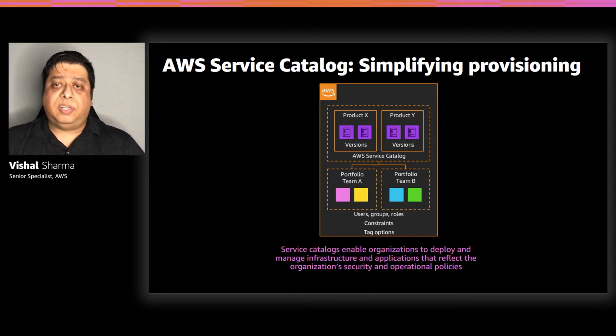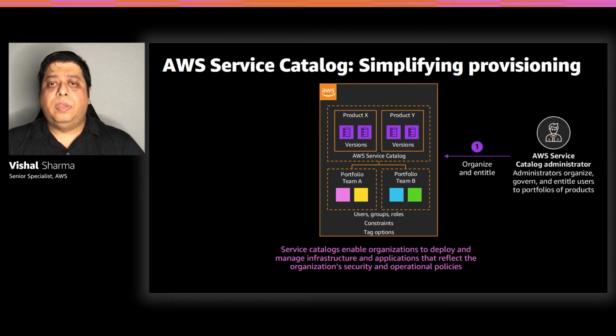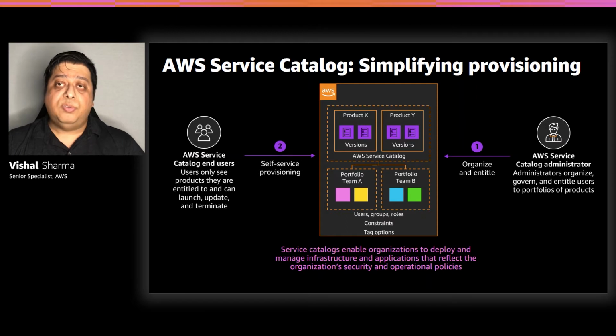Portfolios are collections of products for easy management. You can create portfolios and selectively grant access to end users for provisioning. A service catalog administrator can grant access to products that users can launch without needing to give users direct access to the underlying AWS services that provision those resources. This is a simpler experience for the user.